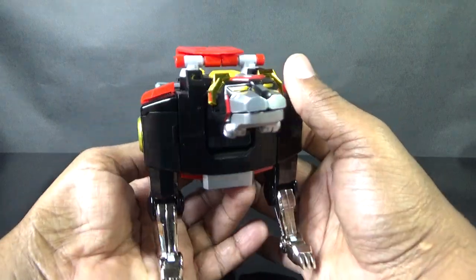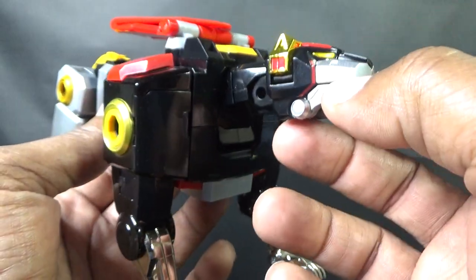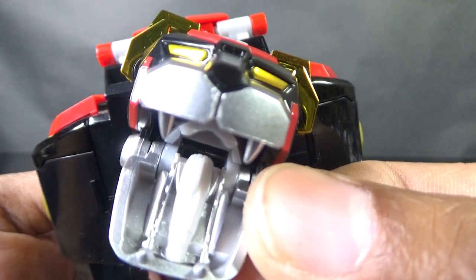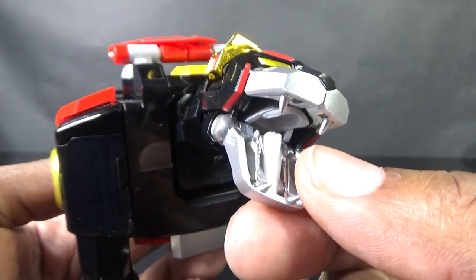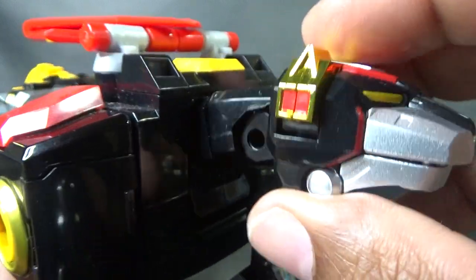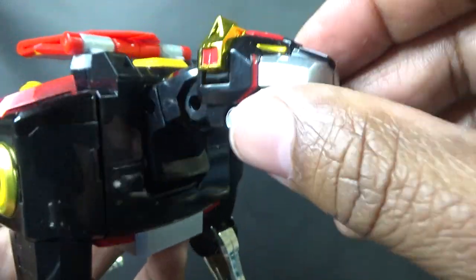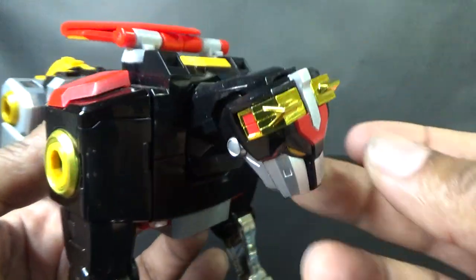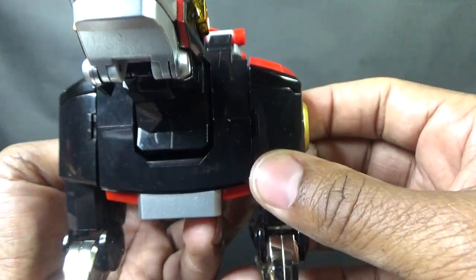Let's get started with the individual lions breakdown. Starting with the Black Lion — he looks fantastic, love the sculpting of his head. His mouth articulates and he has very sharp teeth. It is truly an adult collectible. He has a missile in his mouth — it is unpainted, just gray plastic, and it does not articulate unlike a few of the other lions. It is not removable. The neck 360s at the shoulder hinge and also extends to give a better range of motion. The head doesn't really have side-to-side on its own but you get it from the neck.